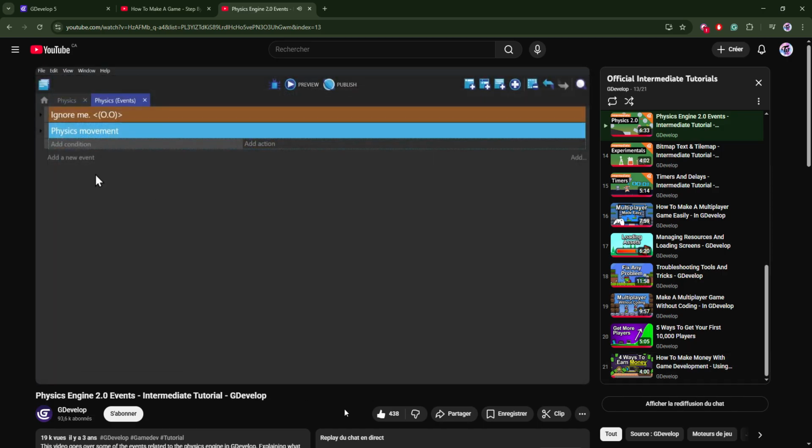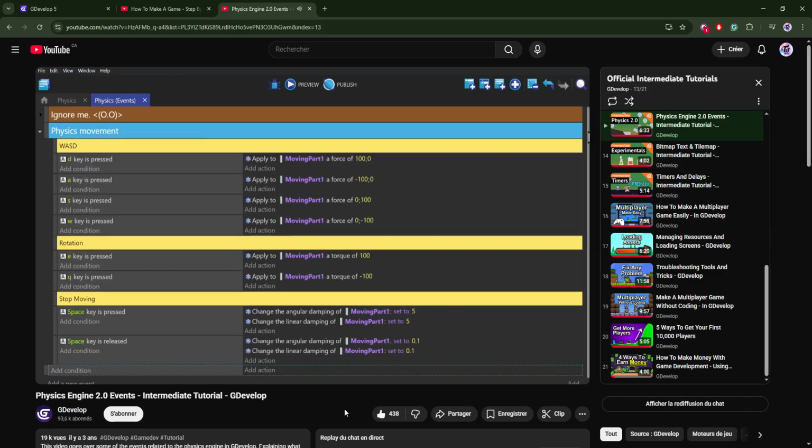So I've really quickly created this to show you how these controls might be applied to a thing. Note that this is really simplistic. If you wanted to use this to create an actual character, you would add in maximum speeds for conditions and other things like that. But what we have here are some forces, not impulses, that will be applied over time while we're holding these keys. And then for rotation, we use a torque, which is a force that applies to rotation. And then to put the brakes on, we change its angular and linear dampening while we're holding the space key.